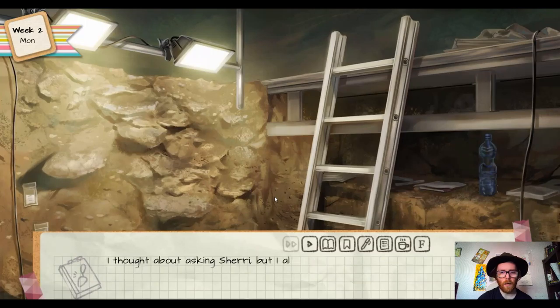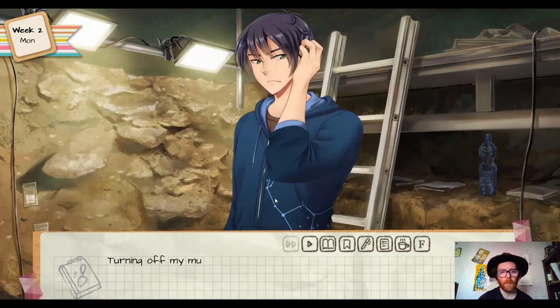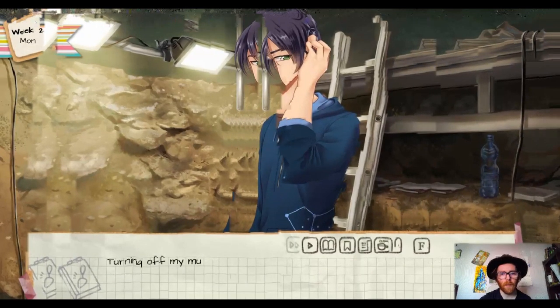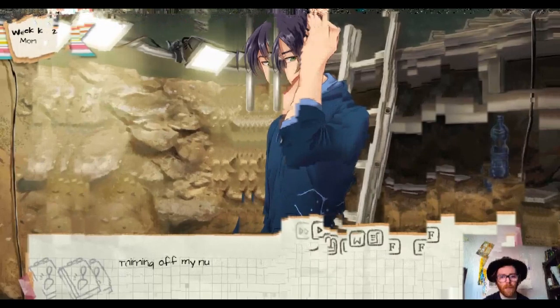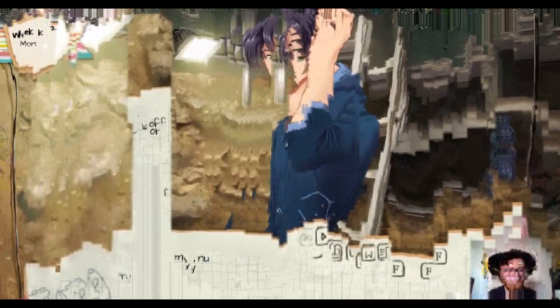I thought about asking Sherry, but I had already pestered her with a million questions this morning, and she was helping other students. Turning off my music, I glimpsed Kyler. He was kneeling down and jotting something on his fiche using one of the protruding rocks as an improvised table. Clenching the unknown object, I wondered if I could ask him. Moreover, it would give me a chance to apologise on Dondre's behalf. He was completely absorbed by his work, though.